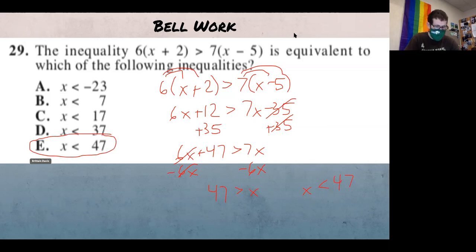So the thing to remember about inequalities is that the inequality direction never flips unless you're multiplying or dividing by a negative number. So if you ever multiply or divide by a negative, that would change. So in this case, if this happened to be a negative x right here, I know that wasn't the case, then I'd have to divide by -1 on both sides. That would cancel out. And then this would turn to -47, and the inequality would actually change directions.